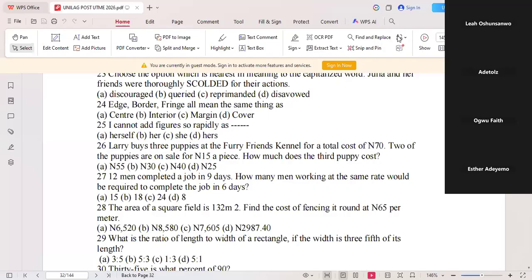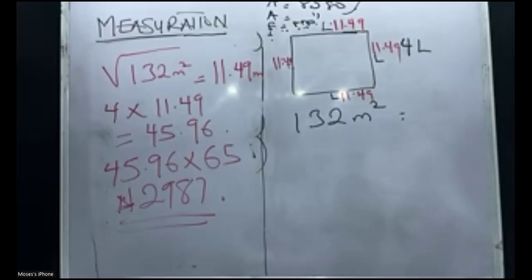I think Daniela was right. I think Leah was also right. And I think there's one other person. So that is all we can do as far as rectangle is concerned. If you have any question, go to your past questions and solve more questions that are related to rectangle or square. Now today, although we have less than 8 minutes, let me quickly introduce the topic.